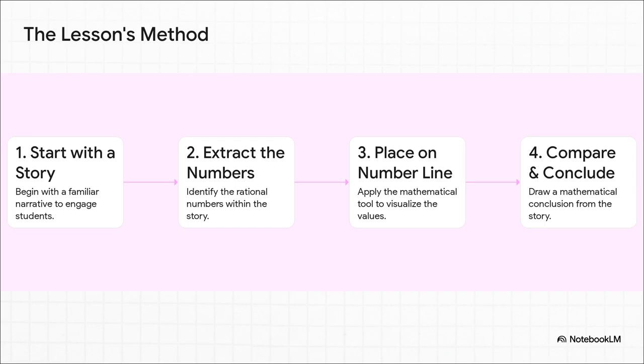And the method itself follows this really clear, simple pattern. You start with a story everyone knows. You pull out the numbers. You apply a math tool, like the number line. And then you draw a conclusion. It's a very deliberate process that's basically building a bridge from the world of storytelling to the world of math.